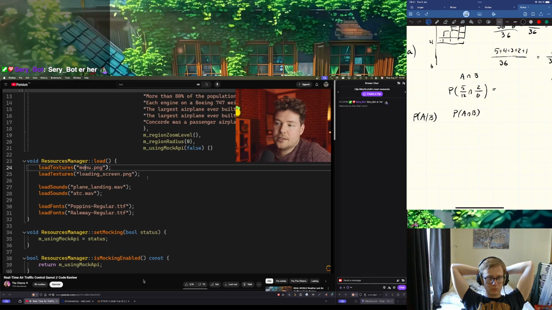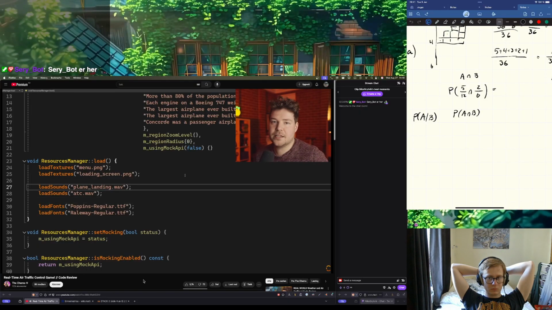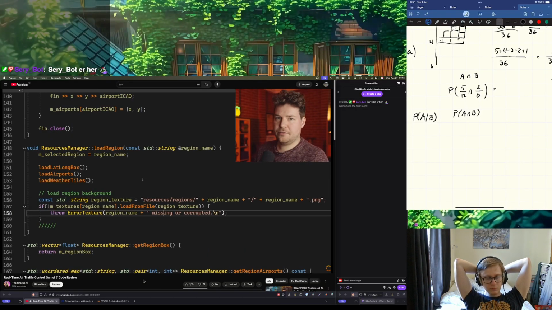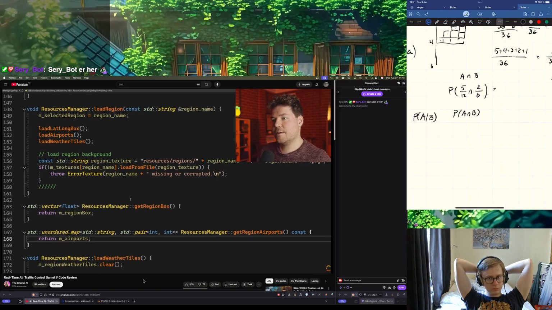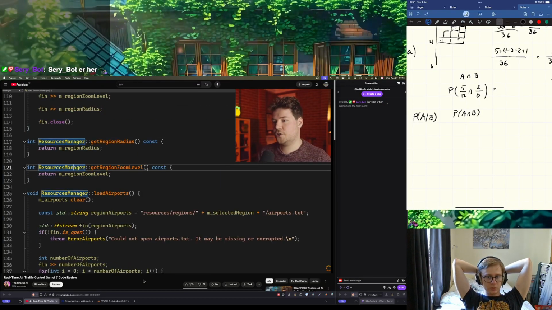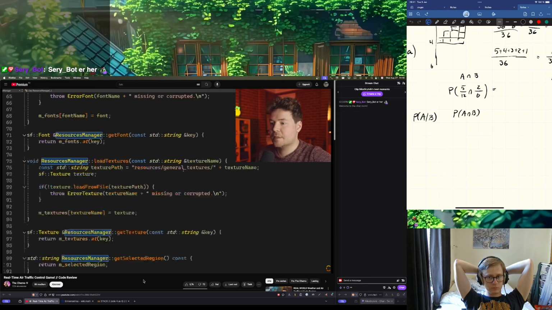But if you have to rename this file or change and move to a directory, I don't know what happens, but if something like that happens, then obviously you now have to go everywhere and change it, because it's repeated in multiple locations. And with this region, for example, I would maybe move this into a region file that deals with regions, right? Because there seems to be quite a bit of functionality around them. There's this region box. I think we had region zoom levels. What does that have to do with the resource manager? I think the resource manager should be kept a little bit more like a resource manager that is just your asset system, basically, that serves you assets that you asked for. And then all these other gameplay systems probably shouldn't be here.